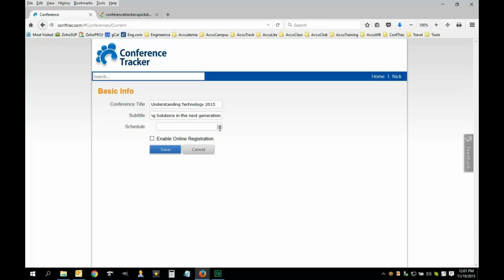Then once I've done that, I'm going to put some dates for my conference, like when it's going to take place. In here, let's say we have a conference this weekend in December, so we'll say the 11th. I'm just clicking on this little calendar icon and then navigating to the dates of my conference.